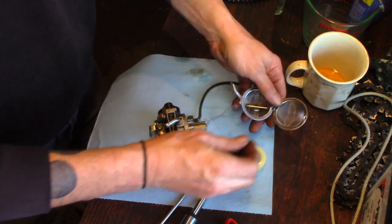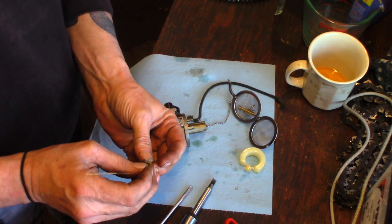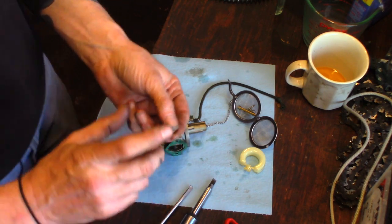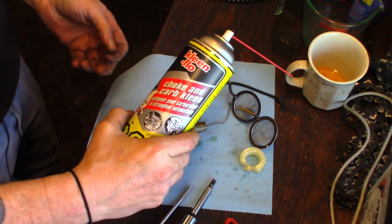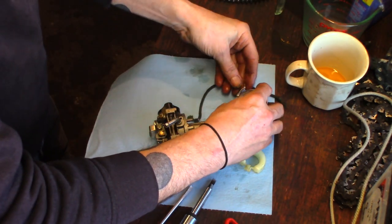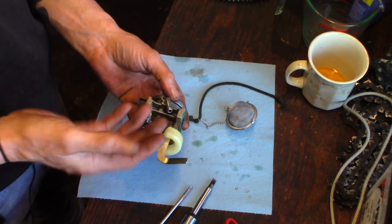Let's get our wire pushed through there first — absolutely clogged, would have never run like this. There we go, got a wire pushed through it. Going to hit it with some spray cleaner first — nothing fancy, just parts store carb cleaner — just to help loosen it up. In it goes. I'm also going to hook the float in here; I want to dunk it in the ultrasonic cleaner. You can just throw it in on top but it'll only float on the surface and it's not going to clean everything.